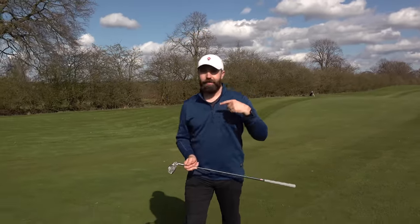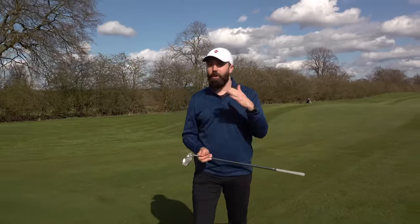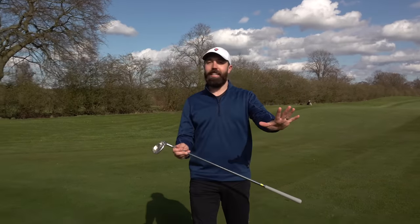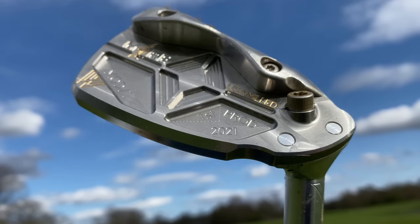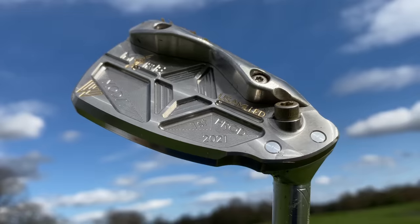But when it comes down to it, you can have all the technology in the world, all the stories in the world, but when you're out on the golf course, it's you, a club, a ball, and the golf course. For me, it's not worth $429 of anybody's money.